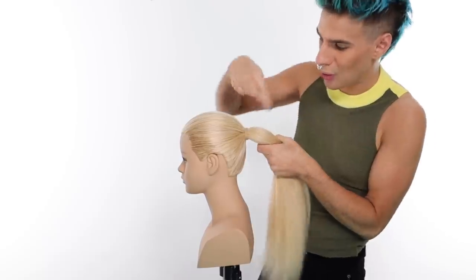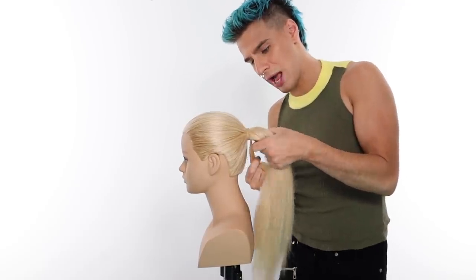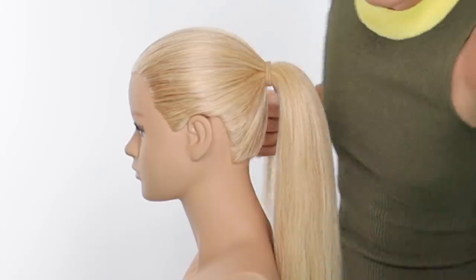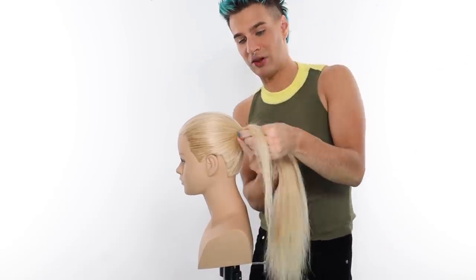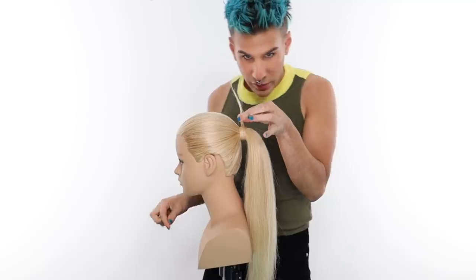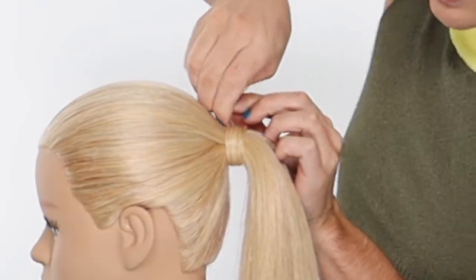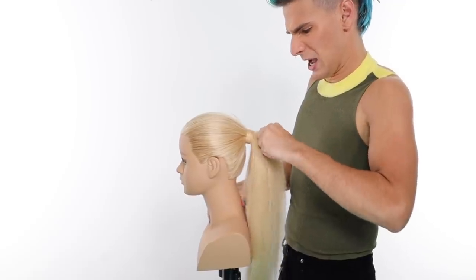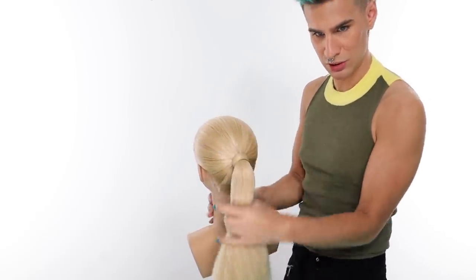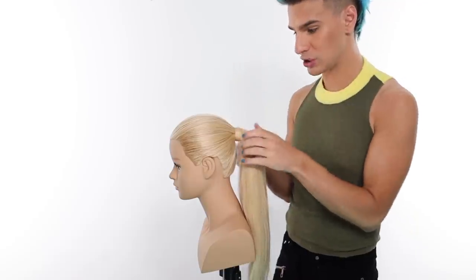Now that we have it secured, you can also put another ponytail over this — just a regular elastic one to make sure it's really secure, but I won't be doing that today. I'm going to grab a piece of hair about this thick — or whatever thickness you can donate to the wrap around. It's really important that you're getting the pony in the right place; if it were any lower it would make her look a little frumpy. We're wrapping it around and spraying as we go. Once we have about that much left, we put our hairpin on here, close the end, and stick it right through the ponytail — find it in there and just yank it out. That way the ponytail actually stays wrapped by itself. That looks fire.